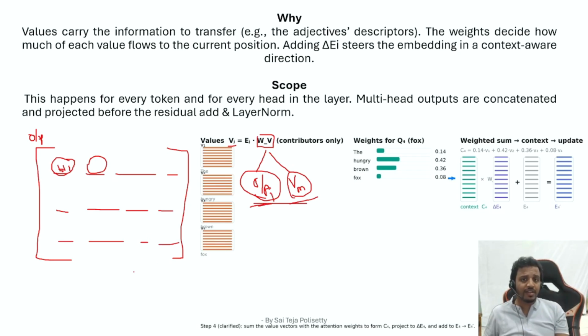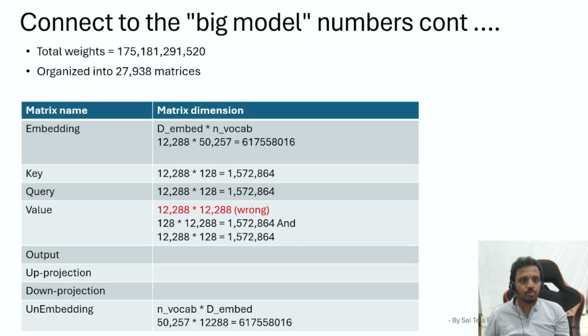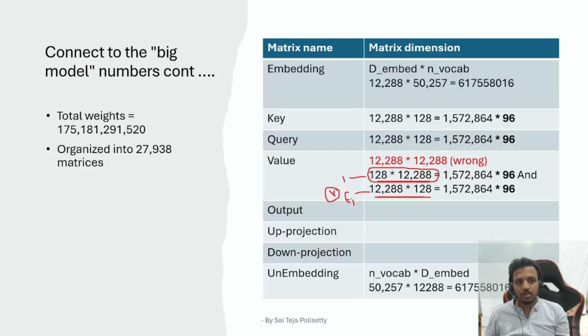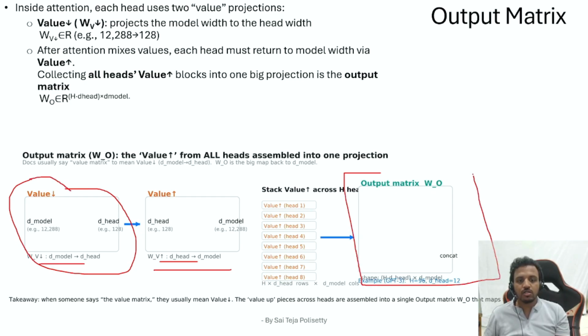So if you have 96 heads like in GPT-3, it means your output matrix consists of 96 small output matrices. I hope you got what is the output matrix. Now don't worry if you don't get it, that's fine. You can see this is a value matrix, this is also a value matrix, but theoretically when we are documenting anything, the first one is basically from the output matrix, the second one is your actual output matrix. So all the output matrices of all the heads together form something called the actual output matrix.